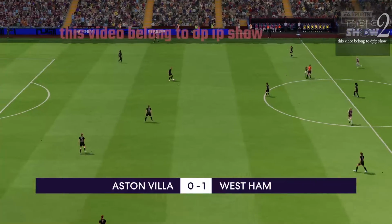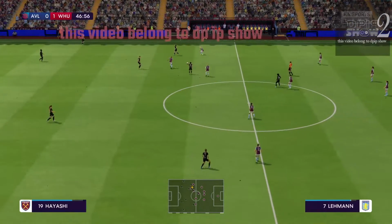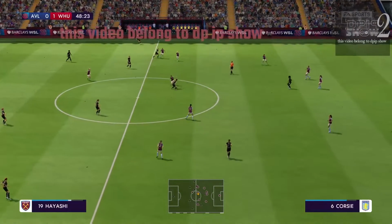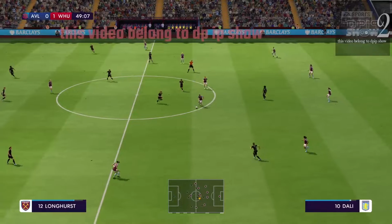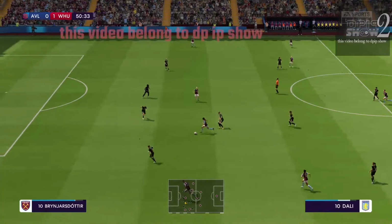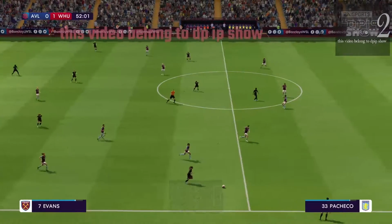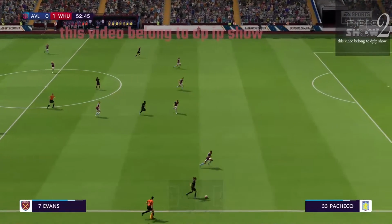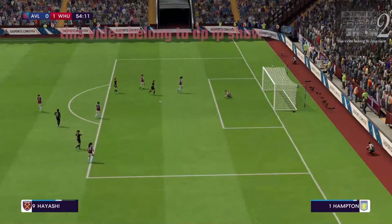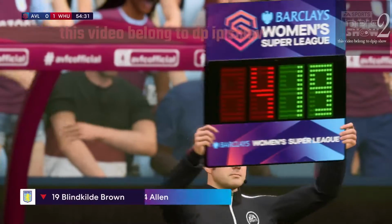Into the second half then, West Ham with the advantage, but certainly no room for complacency. And the challenge halts them in their tracks. Now, options are plenty, but timely defending when it mattered. This attack looks highly promising. Has a go. Oh, really commanding goalkeeping. And with play stopped, they will make the change now.